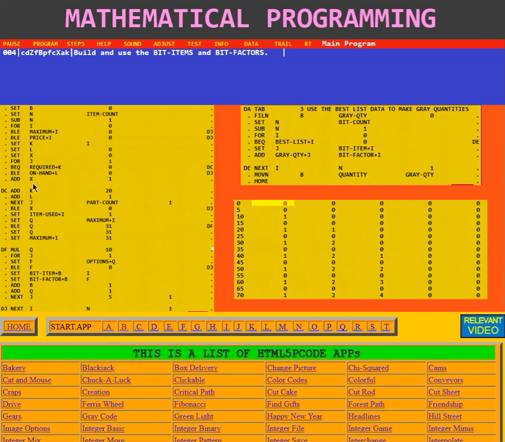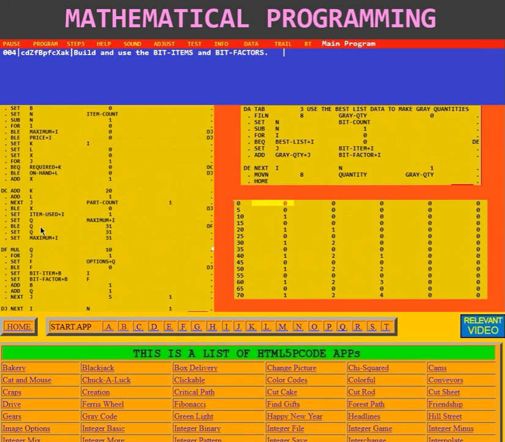However, if it goes around here for every item and X is never set to 1, it comes down here and says if X is less than or equal to 0, go to DJ again. In other words, it never found any requirements, and if it found a requirement, there wasn't anything on hand. So it says can't include it. Well, if it still can include it, down here it sets item used for the ith one to 1, meaning this item is being used. Then it sets its quantity to the maximum amount that's allowed to be used.